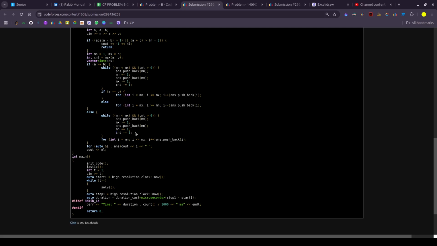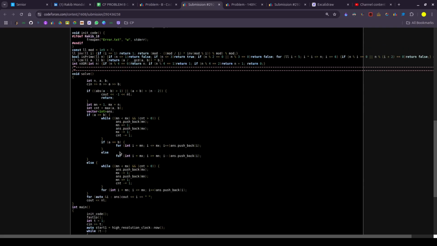After the b minimum values, the counter will be 0 and we break from here, and starting from the minimum to maximum, we print the rest of the values which are not used in our permutation. After that, we print our answer.